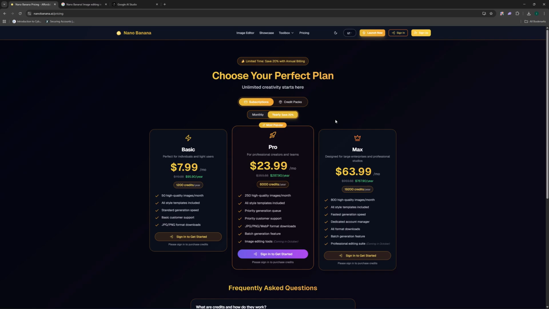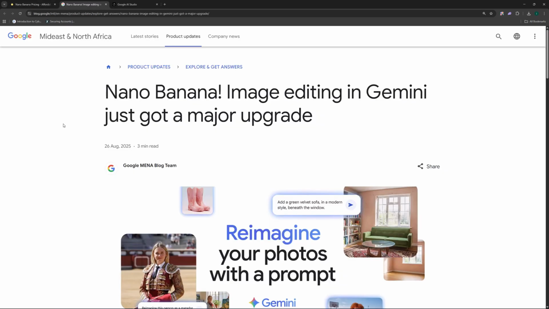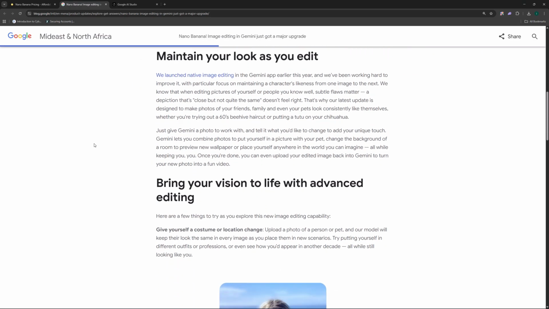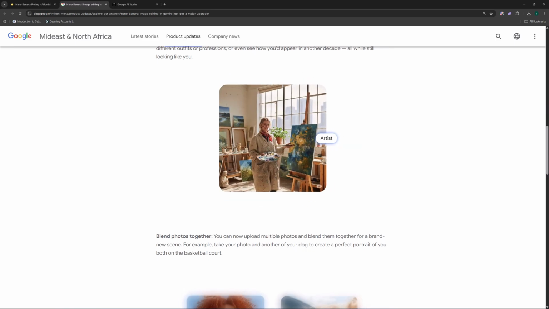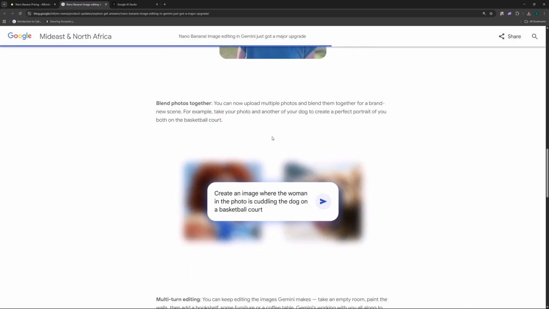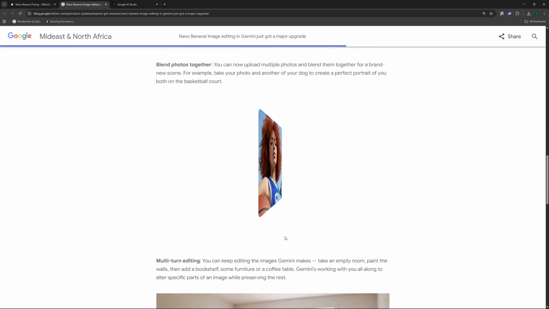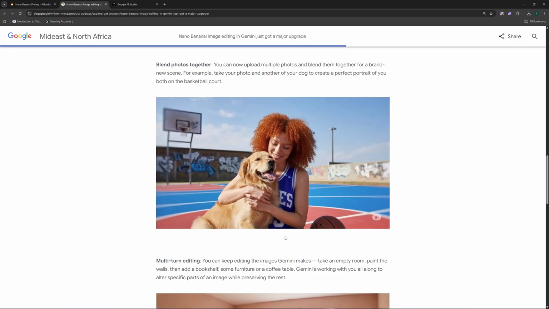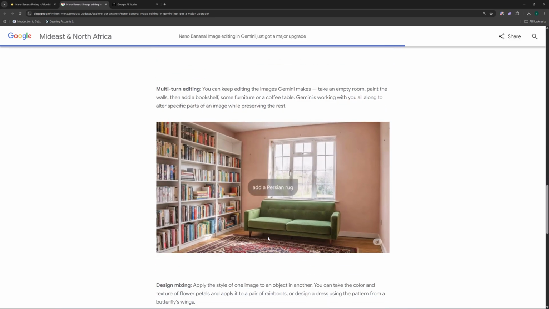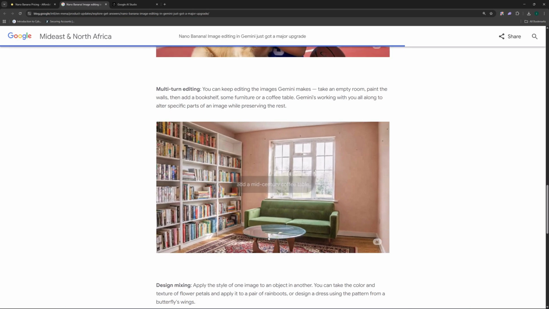But don't worry, in this video today, I found a way for you to use it for free with some rate limiting. But before I tell you how you can access it for free, let's talk about what Nano Banana is. So Nano Banana can go ahead and edit your images and maintain your look as you edit. As you can see right here, it's keeping the same lady in different outfits and different looks. This is really consistent. Or something like this, where it merges two different images together and seamlessly produces realistic results. Or this example where it's going to add this Persian rug below the sofa or this table. This is really incredible, I would say.